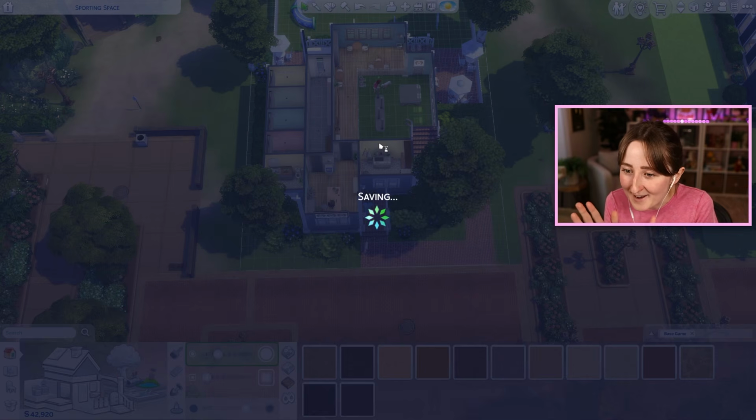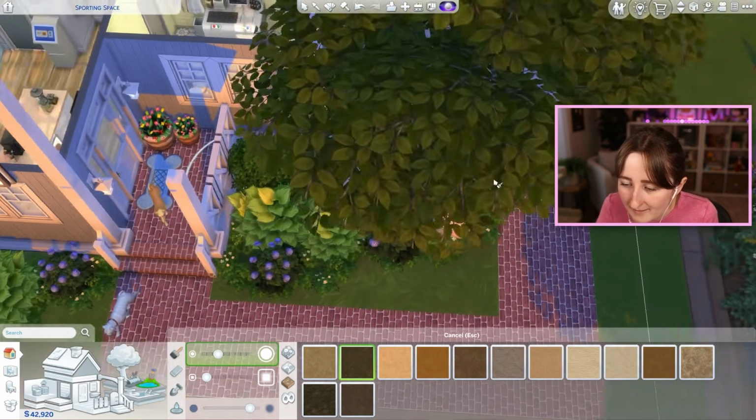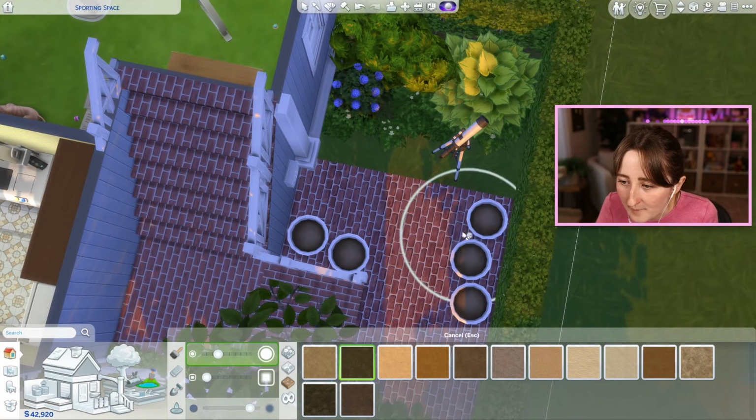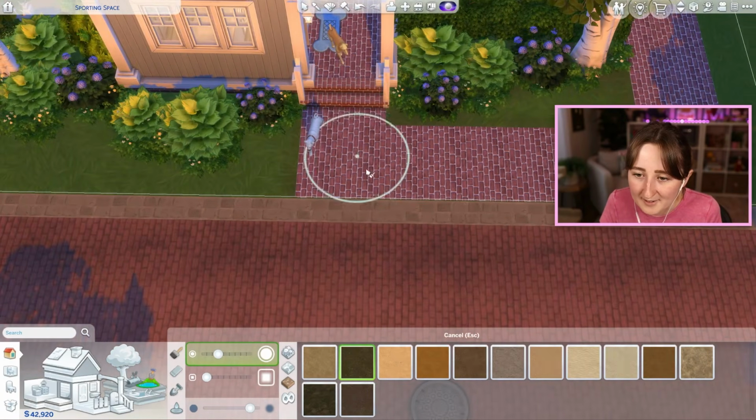I'm gonna save my game and then go through now and finish the terrain paint, and then it'll be done. I always do the terrain paint last because I don't trust The Sims 4. I have been burned so many times by terrain paint glitches that I just refuse to even bother now until I'm ready to be finished.